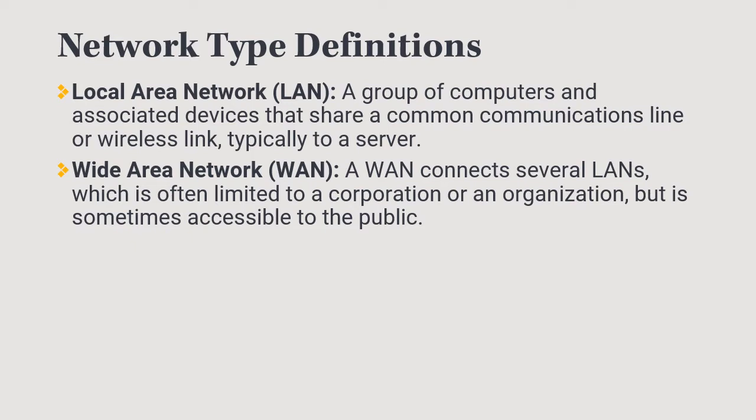And then for right now, we're going to define anything outside of the LAN as a WAN or wide area network. And so a WAN is typically several local area networks that often have limited access to each other. Each of the LANs is going to be a corporation or organization, and the individual LANs are not typically accessible to the public, but some of their edge resources like routers and web servers are often used as part of our intranet.